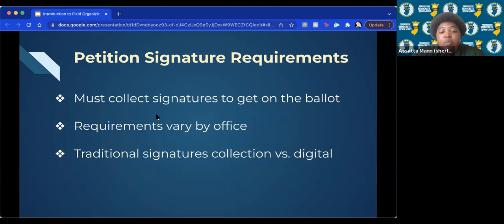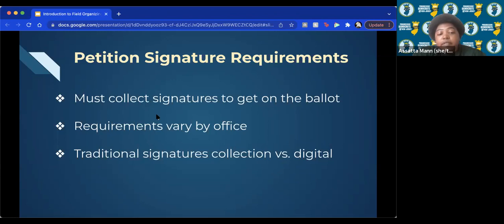So typically, if you're running for, as an example, governor, you might need more signatures to get on the ballot than for school board, right? And this information, how many signatures you need, you can usually find with the Secretary of State, a county clerk, some type of public servant who is responsible for overseeing elections. And in terms of figuring out that number, again, it varies.